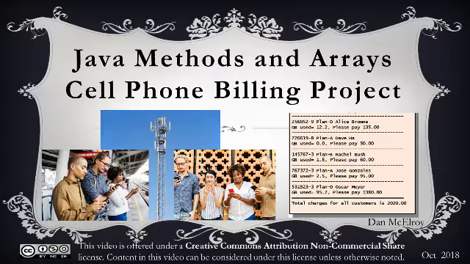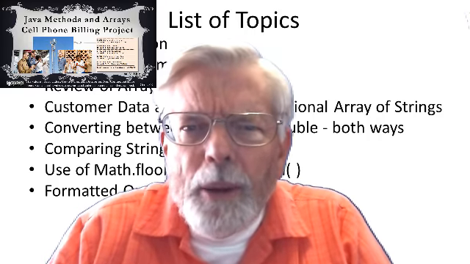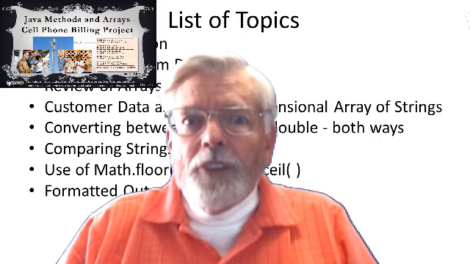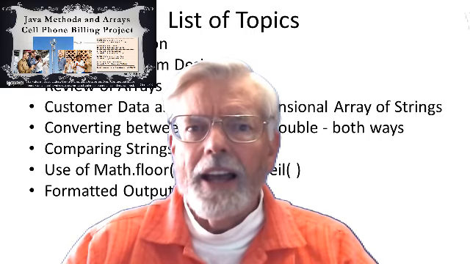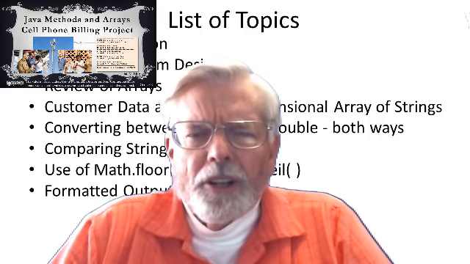Hello, programmers. My name is Dan McElroy, and I am starting my own cell phone company. I'm going to get lots of customers. I already have 9. I am even his first customer. Soon, I hope to double my customer base. Then I can sell the company and get rich.